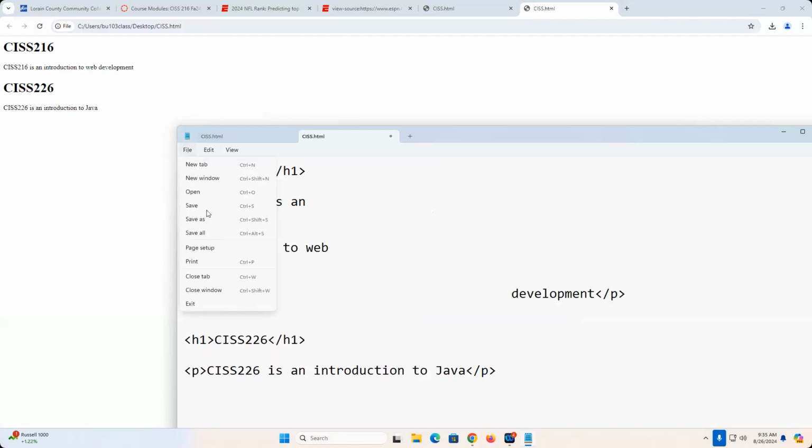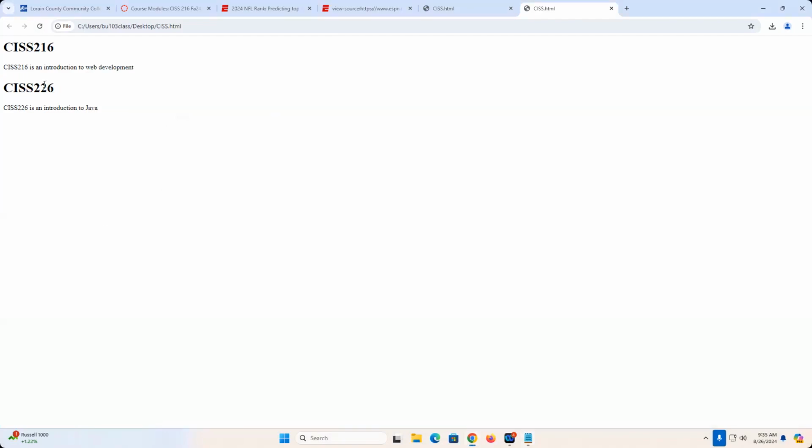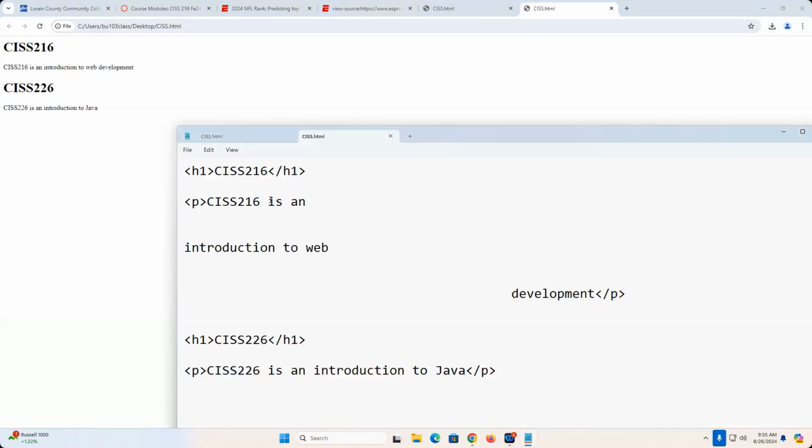I could do that if I wanted to. I don't know why I'd want to, but I could do that. And it's still going to just read it as a solid paragraph. These blank spaces are called white space. Even if you put a tab in, it's called white space because there's nothing there.